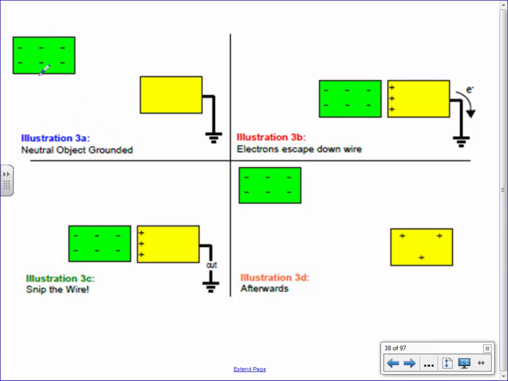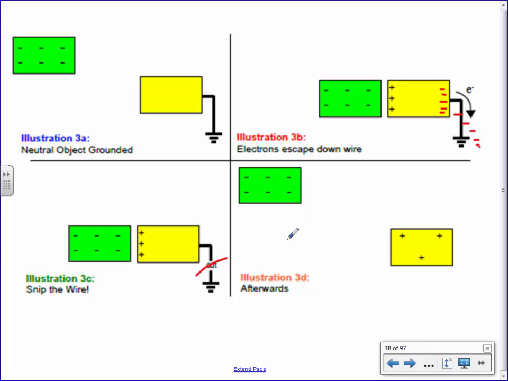Here's another kind of scenario here. Say you take a negatively charged object, and I'm going to bring it really close to this guy right here. Joyce, this will actually show you how you make a positively charged object. I'm going to bring this negatively charged object super close to this guy right here, but I'm not going to touch. Well, all of the positives will want to be by this side right here. And all of the negatives are going to want to go as far away as possible. Let's say the negatives actually have a ground wire here. The negatives are going to start going through that wire and go far, far away.